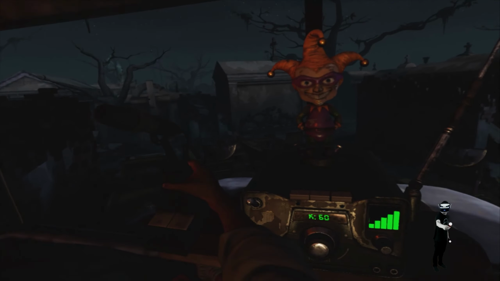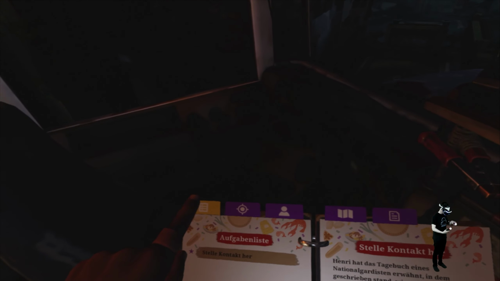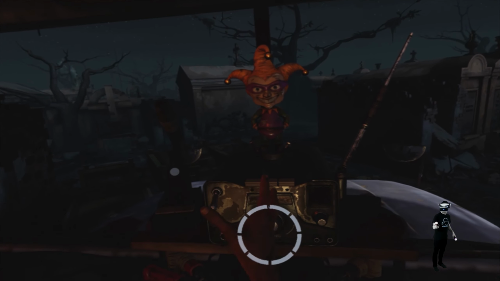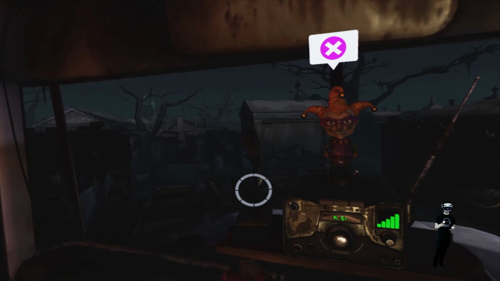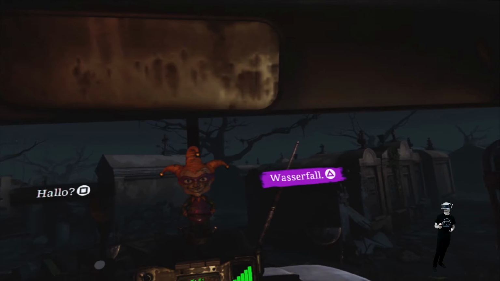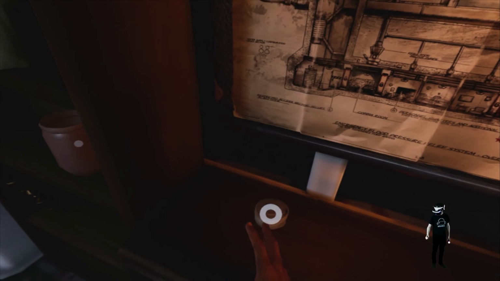Hello? What was that again? Channel 61. So now we have to push the next button and then say, oh wait, waterfall. And that's the code word. And now they are talking, but I will not show that to you again.